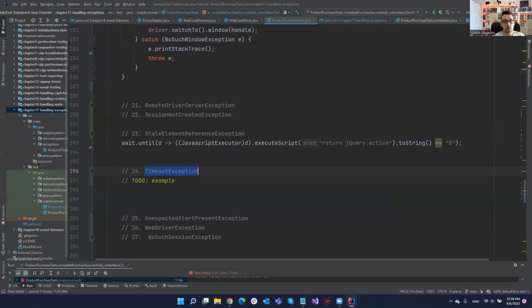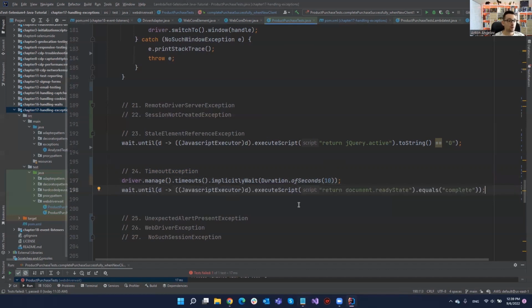In order to avoid this, we can use two things. The first one is to set implicit wait. Again, I encourage you not to mix implicit waits with explicit waits, so use one of the two. And then you can always wait for, basically, this will return only when the page was loaded completely. This is another script that you can use.